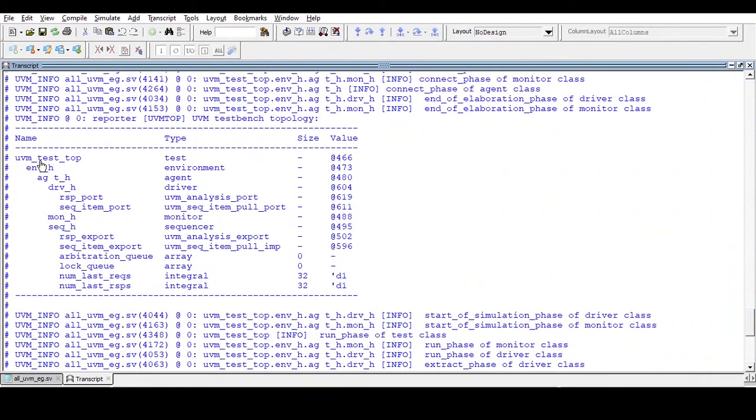Test, the top test module. After that the environment is there. Agent is there, which contains driver, monitor, sequencer. This is the topology we are getting of our test bench, what we have declared here.